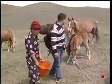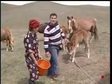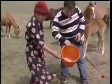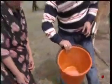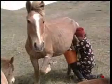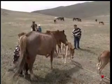Before the horses are milked, they're brought near their foals. Foals are tied up right here, and then people start milking the horses. A horse can give up to 6 liters of milk a day. As you can see, she's finished milking the horse. Horses are milked every 2 hours during the daytime. And this is a little milk in the bucket, as you can see. Believe it or not, there are horses in line waiting to be milked just like cows. Before milking the horse, one of the front legs of the horse is bent over and tied so that it cannot kick. Then the horse is ready for milking.